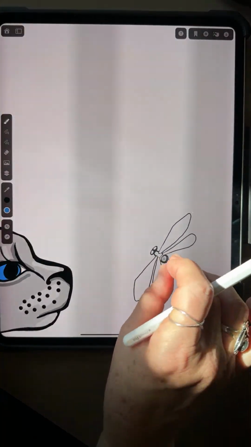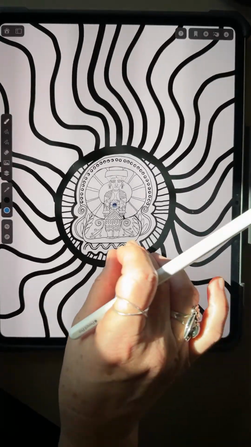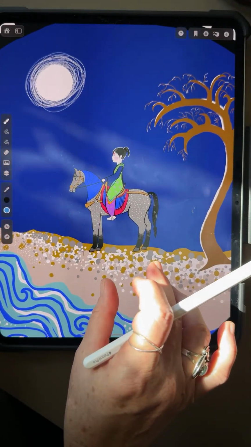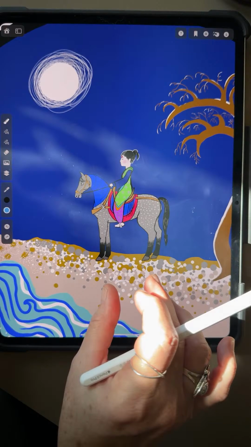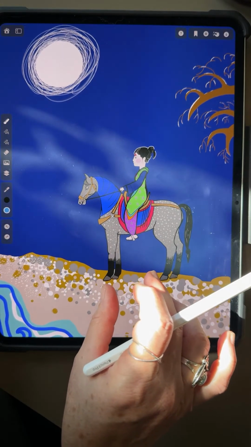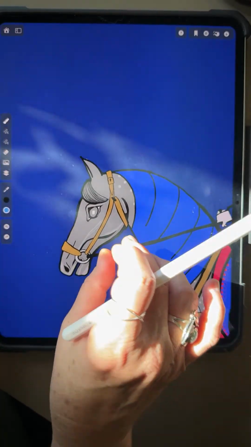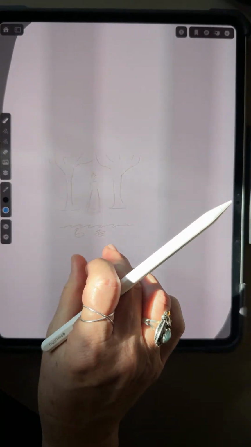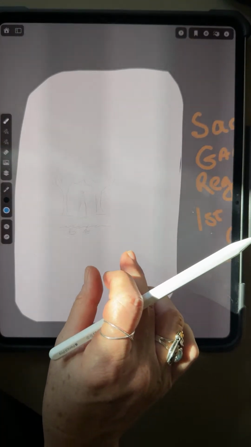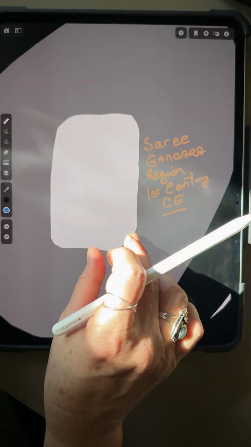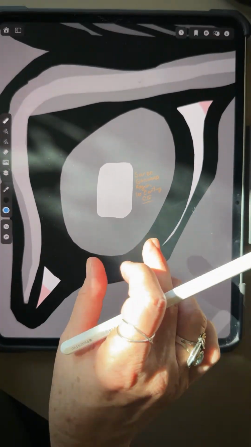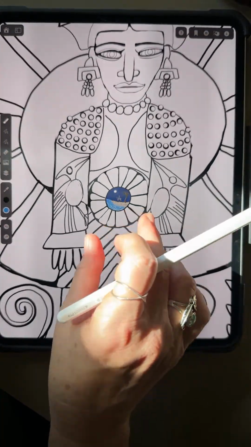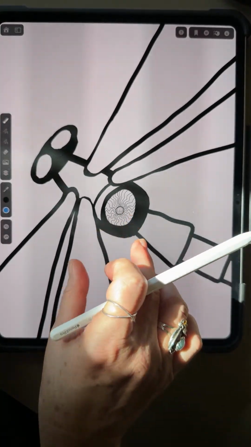So here we went in on the dragonfly to the Minoan, and we go to the belt buckle, or there's another name for that. It's not a belt, it's like a sash. And then we're at the Tang Dynasty, and we go into the horse's eye. This I have not developed yet. This is as far as I've gone. This is going to be a sari from the Gandhari region, first century, Common Era. Out we go to where we're drawing today.